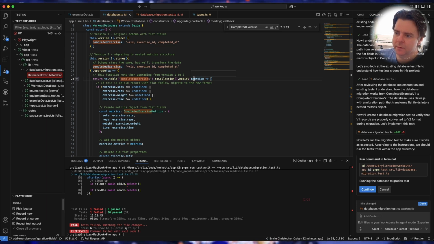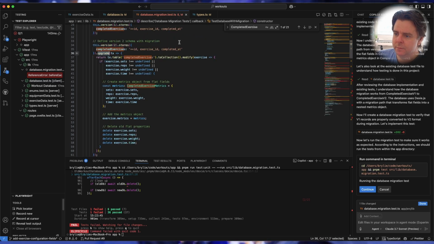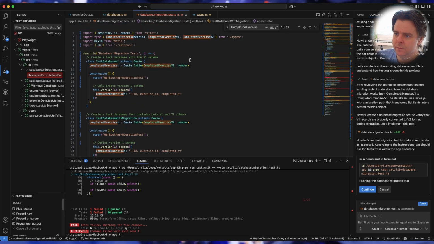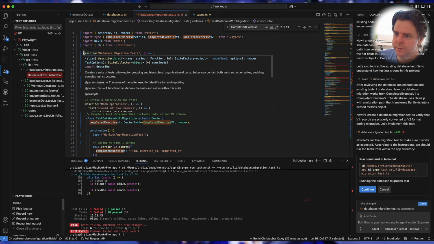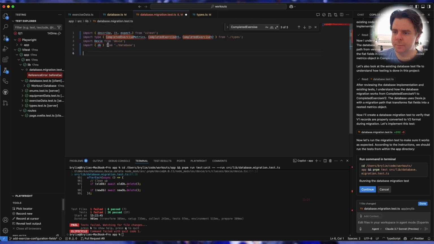So rather than like a lambda or an inline function here, let's go ahead and delete this. We don't really need these.